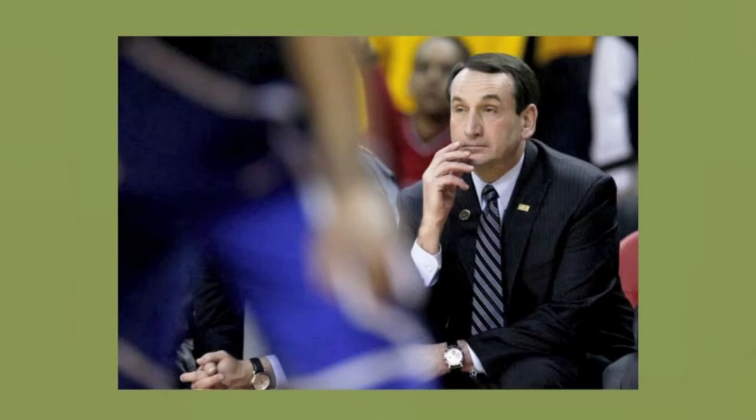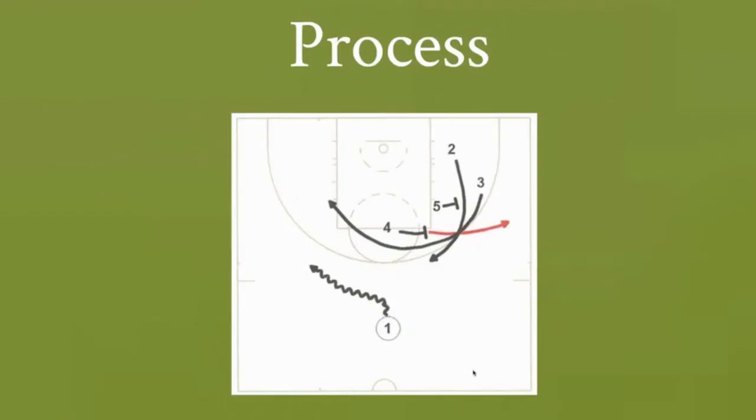Now, in order to be successful at this, you've got to have the process. So here's a picture of the process in the context of basketball. Player number one, I want you dribbling to the left. Player number two, start at the baseline and come up to the top of the key. Player number three, set a pick and then roll across to the other side. So each person has a specific step. This is the process. This is the play.